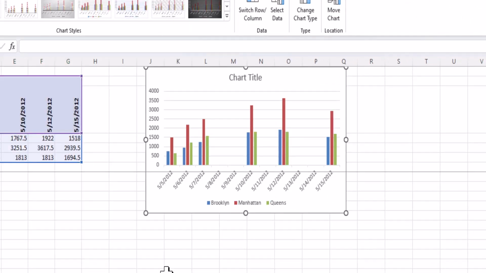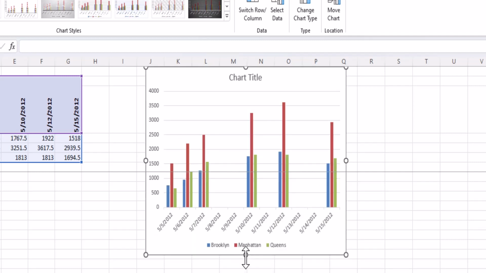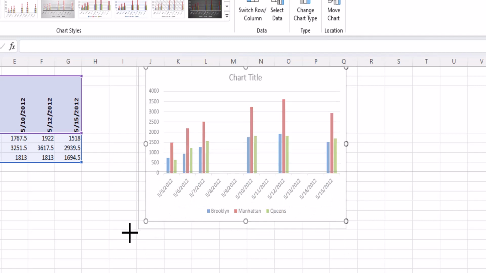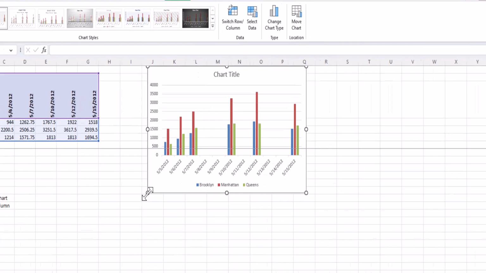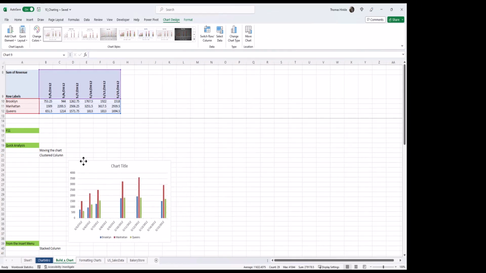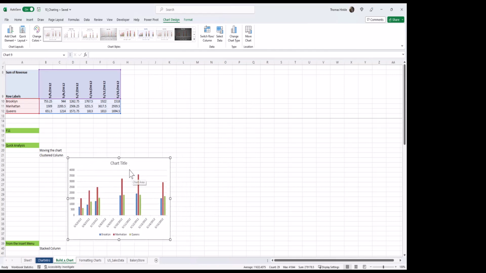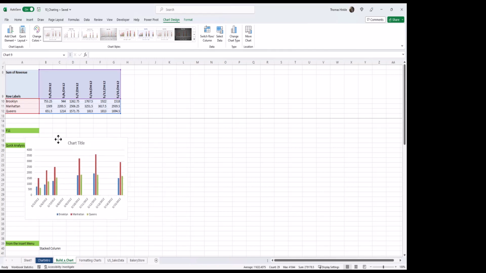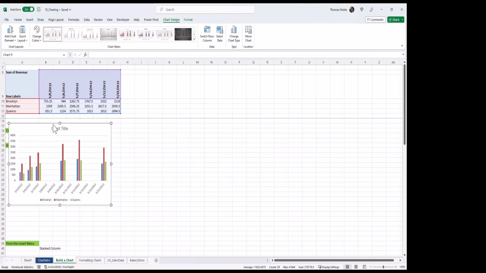Now let's look at some of the things about the chart. Just a couple things. If you notice the edges of the chart, we have these little circles. These are handles, with which I can make the chart bigger or smaller. And I can do it on the diagonal as well. And if I click on the edge when the handles are active, I can actually drag that chart and move it somewhere else. Now, one of the things about charts is they are drawing objects, so they sit on top of the worksheet. So if I do this, I'm putting the chart over data in the cells. It doesn't go away, it's just sitting on top of it.